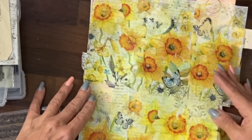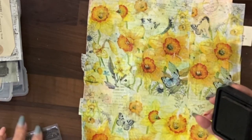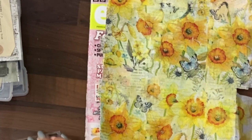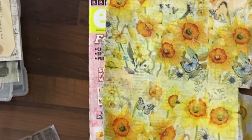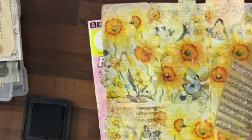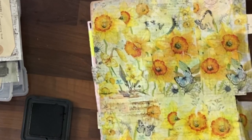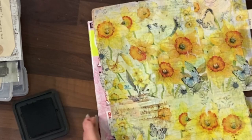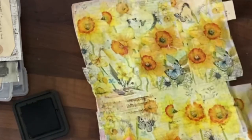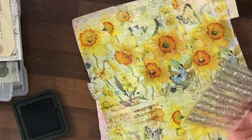Now this is all dry. I have decided to add some stamping. You can see some of the things coming through, but not as much as I'd have hoped. So the way we're going to overcome that is to add a bit of stamping. This is a vintage photo and a music stamp. I'm hoping to get it where it's quite white. If it goes over the flowers, then it will go over the flowers. I think in future I might do it a bit more faded — to do that, I'll just stamp it off once and then stamp it. This is my new vintage photo stamp; it seems to be quite strong. That's better — that's more what I was looking for.